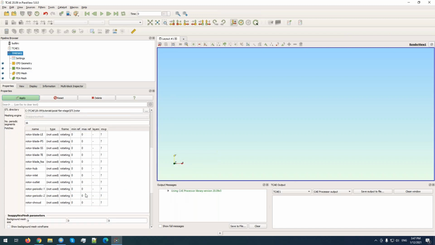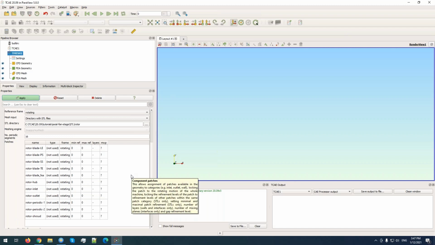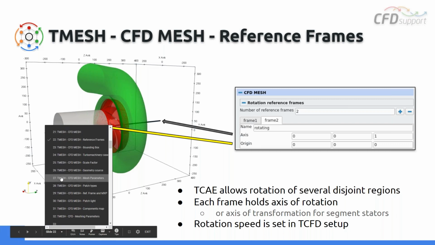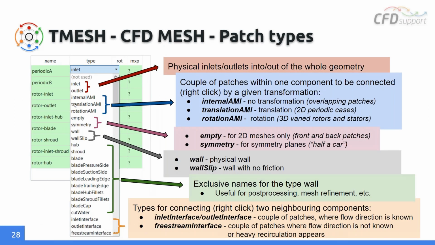The next step is to assign the type of the boundary. We have to specify which STLs create the component for the rotor. Probably I have another helping slide. The type of the boundary defines, let's say, six groups of boundary types. I will go very quickly, but I think it's very familiar. Inlet and outlet define the physical inlet and outlets into the domain. Inlet and outlet have no neighbor. It's a physical inlet where the flow goes in, and an outlet where the flow goes out.